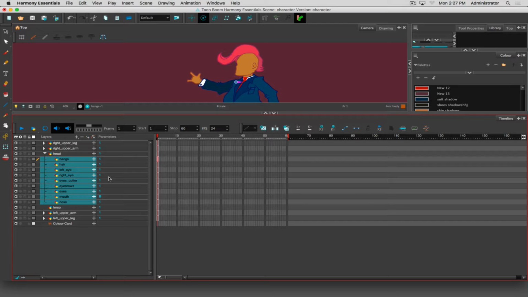Now, in Harmony Essentials, we have no numerical information about this change that we're doing. When you have Harmony Premium, we are able to look up at the coordinates. So we have an additional option called coordinates that we can access. In the coordinates, we will actually be able to see this Z position information, and it will tell us that we are shifting things not 1 pixel, but 1/100th of a pixel, so 001.